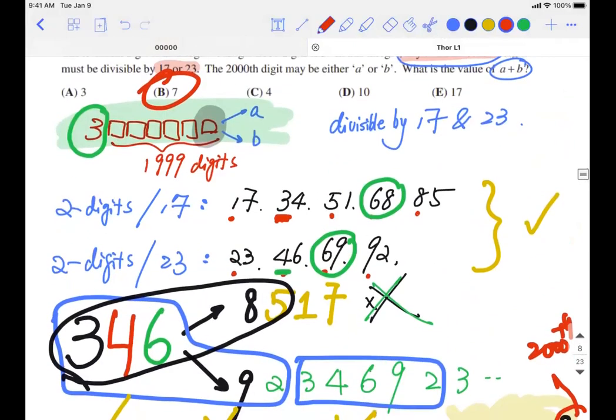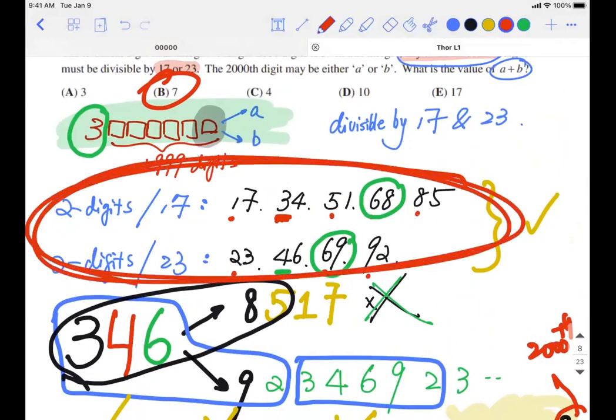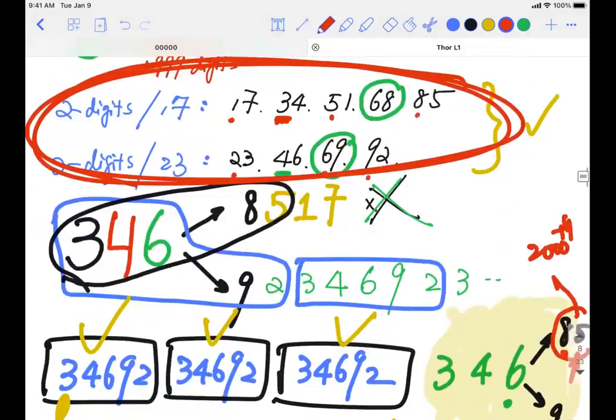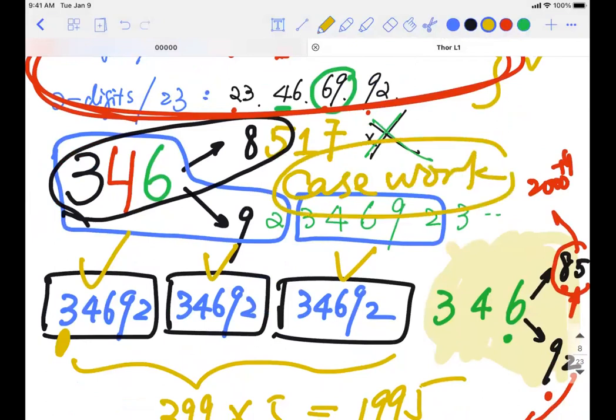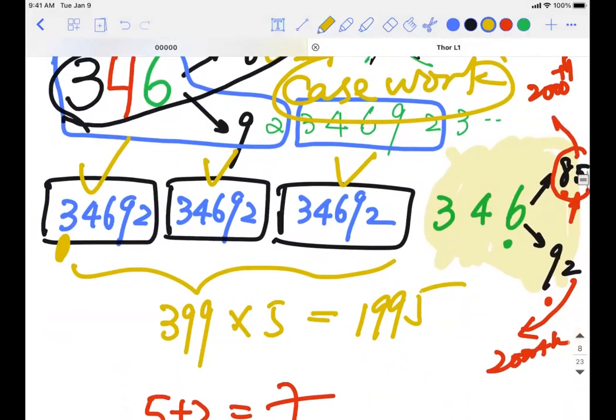You see, we are using exactly the same strategy. Exactly the same. So what we did, we do some casework. I mean, we start with some enumeration. We list them out because I never tell you what is 17, what is 23. List them out. This is not going to kill you. And then you have to do some casework. This is the casework, right? You're going to break from 8 and 9, do some analysis. And then the following part is, all the way you hit the last digits, you have some flexibility to choose 5 or to choose 2. This is actually also using the same strategy we're talking about in our problem.